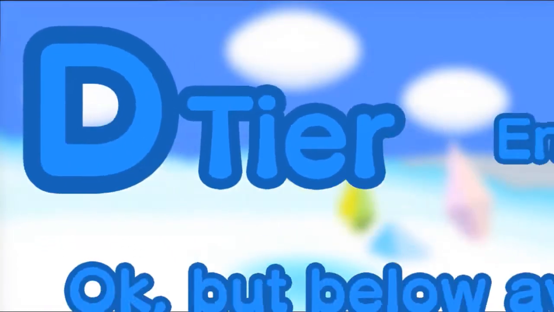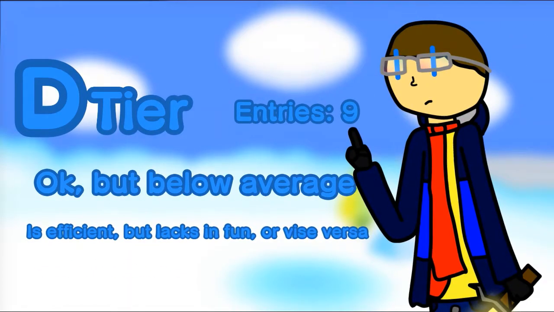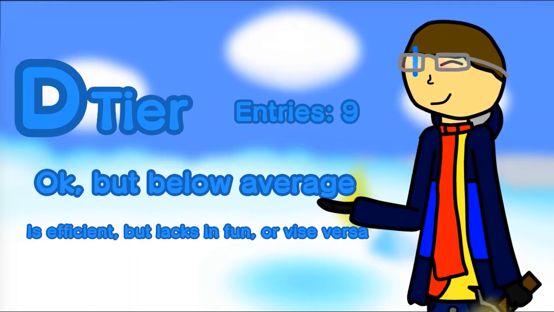D tier. These abilities, when it comes to fun and efficiency, tend to excel in one, but lack in the other. The size of this tier is not to say that the ability system is flawed, cause they're all still good, just poorly balanced in my opinion. This is the biggest tier, so get ready.